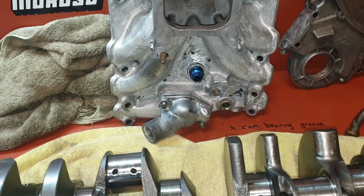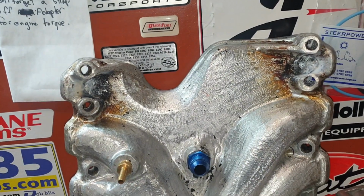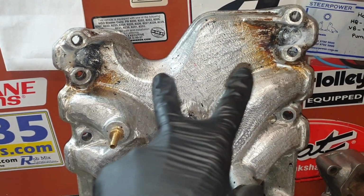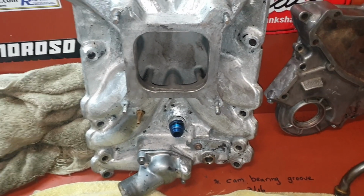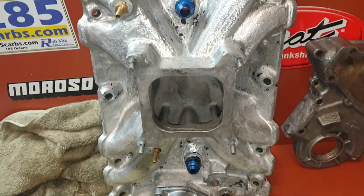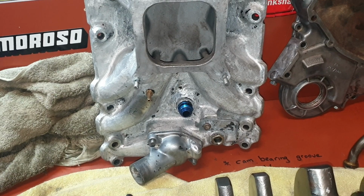I got a crowd to do some little modifications to the manifold, the inlet manifold. I ran lines from the back of the ports and I ran them into the front here. I'm actually going to do away with it, to be honest. Not that I'm not a believer in it. It does work, but I don't feel that I need to run it, being on E85.